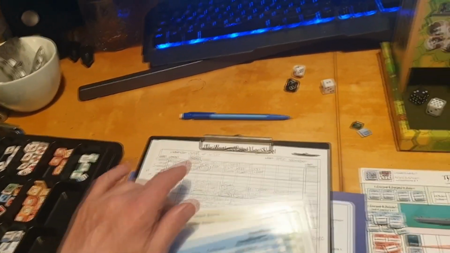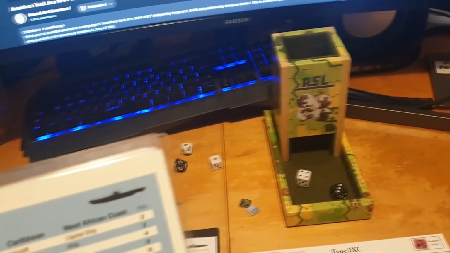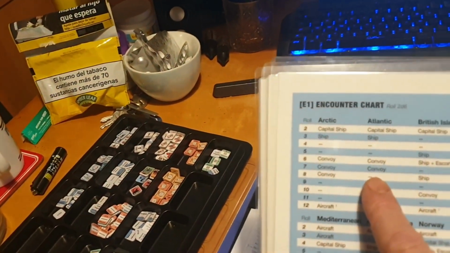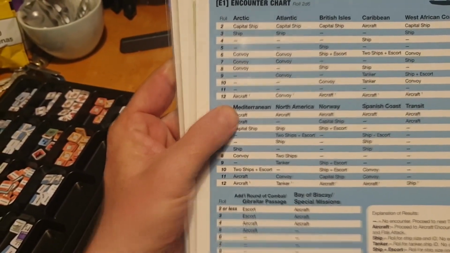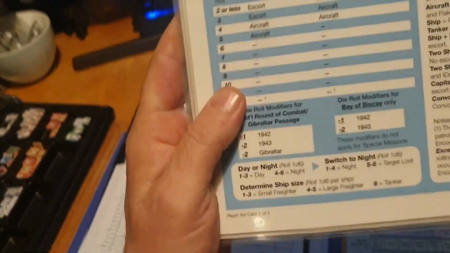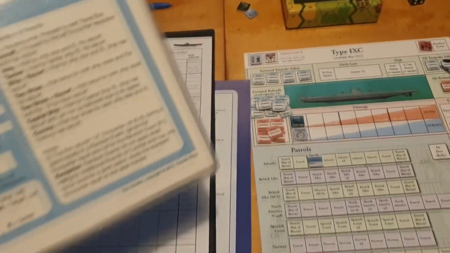Same again. We roll 2d6. This is how simple the game is. We roll to see if we get an encounter here. We roll it, and this time we get a 7 again. We roll a 7, we look at the chart, and we've met a convoy. Nice one. So let's set up, I will write this down, and see what we bump into. We bumped into a convoy on the first Atlantic box.